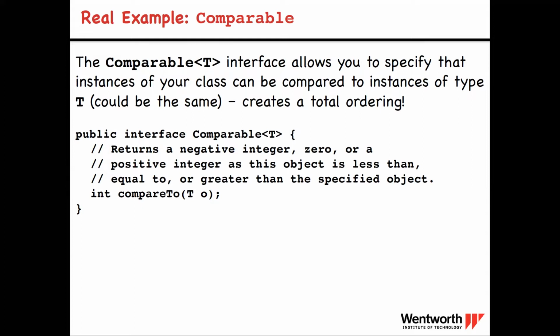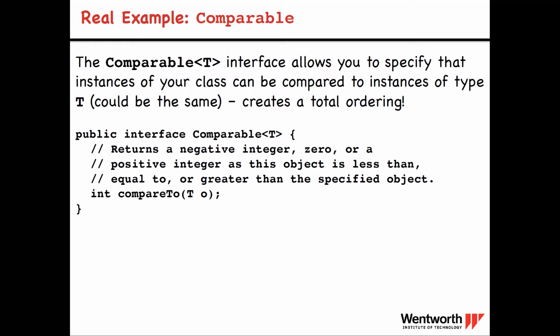Because it has one method, it's what's known as a functional interface. And we'll get to that in a couple of slides. But I want to do an example with this one. And in fact, we're going to take our circle from last time, and we're going to add the Comparable interface to it as well. And I'll show you how these angle bracket things work with the T in here, and what we can do with this interface.